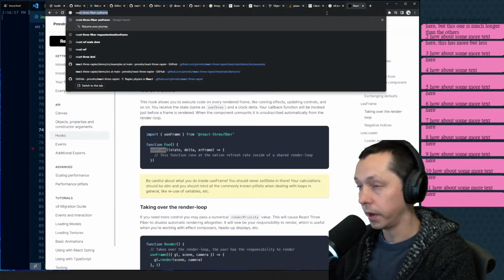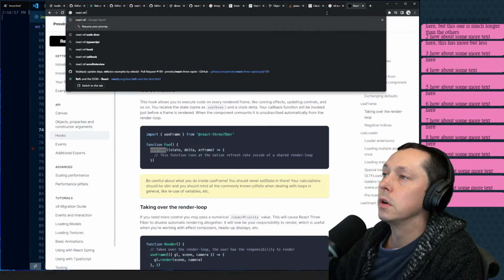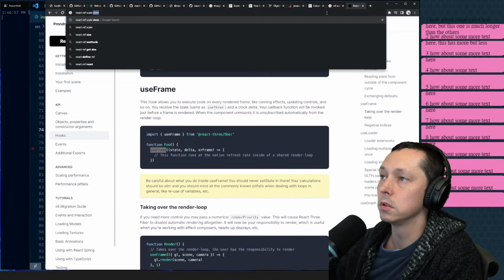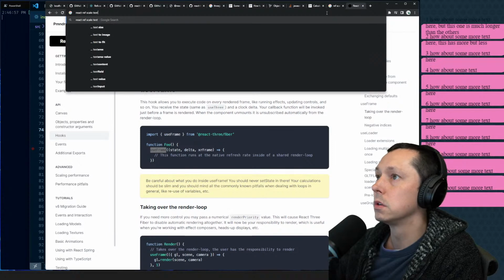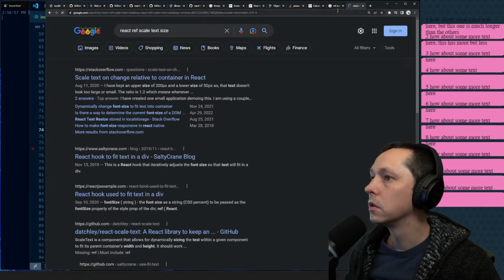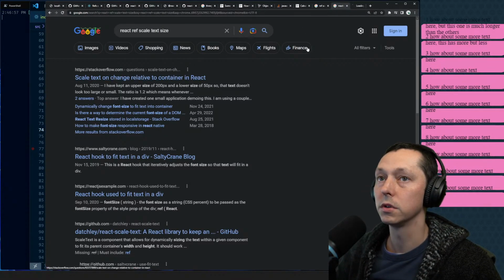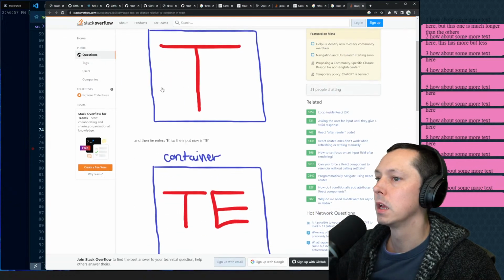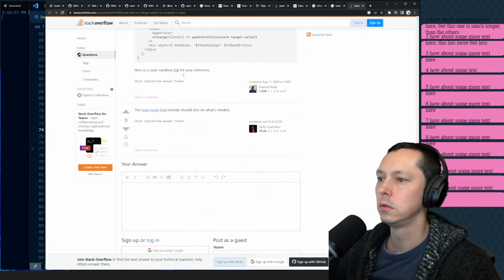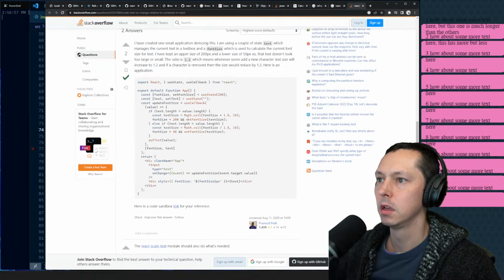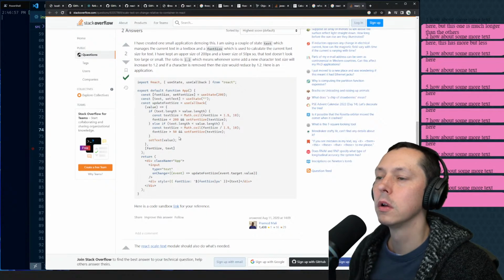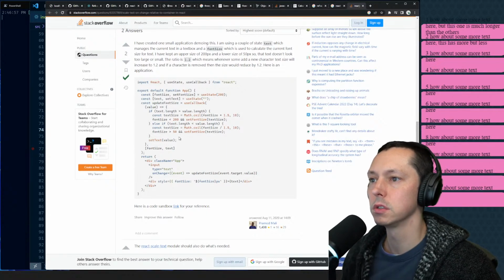Let's do a React ref scale text size. Scale text and change relative to container. Use callback. So this is actually changing the font size.